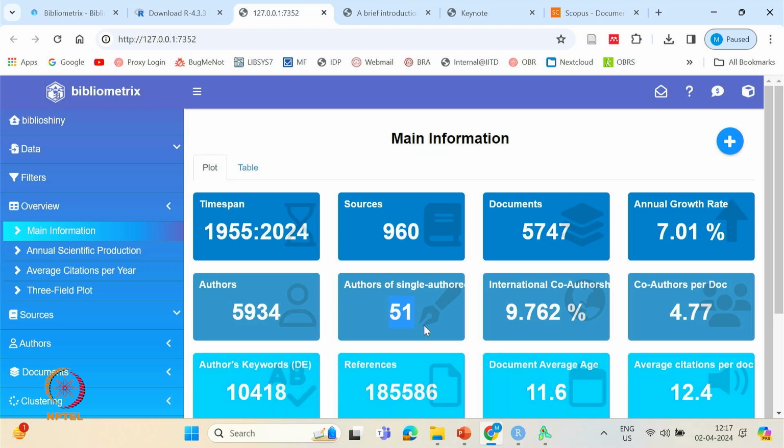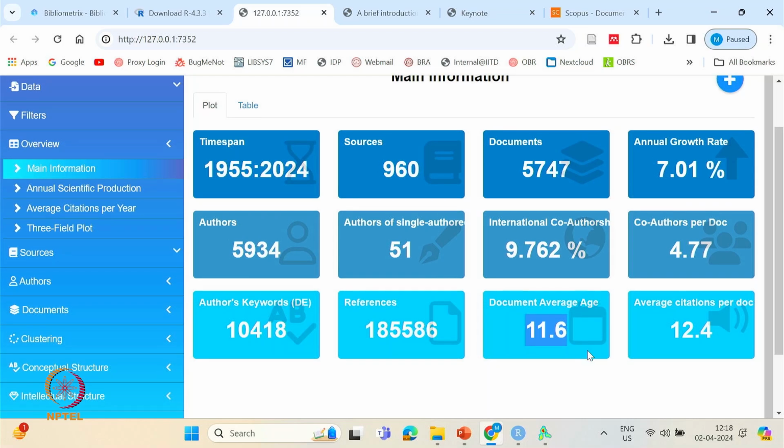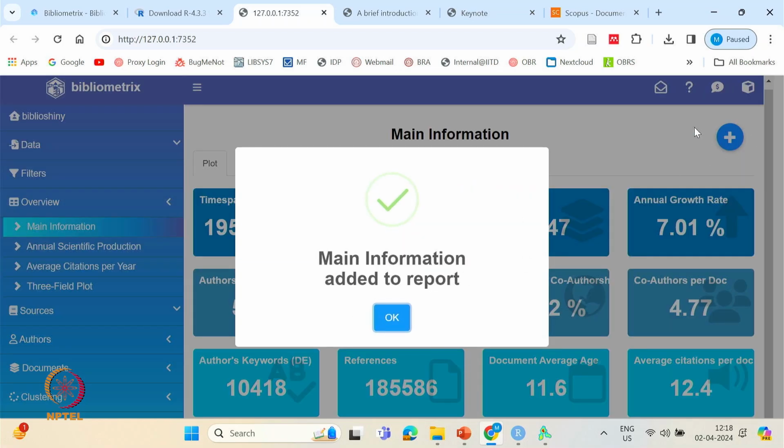That means the maximum research articles are published by co-authors. International co-authors is a good number, 9.762%, and co-authors per document is 4.47. You have keywords and references, and also the document average age is 611.2. We also need this in our report. We can click here on the plus mark.